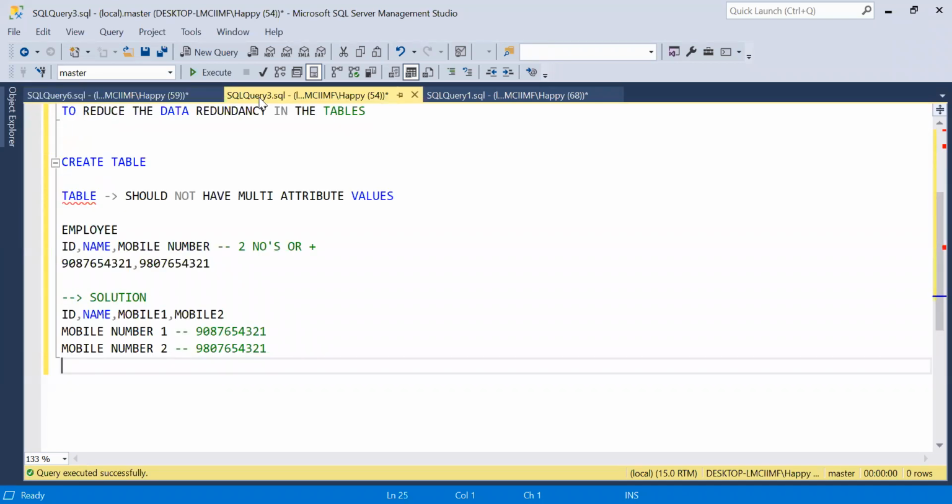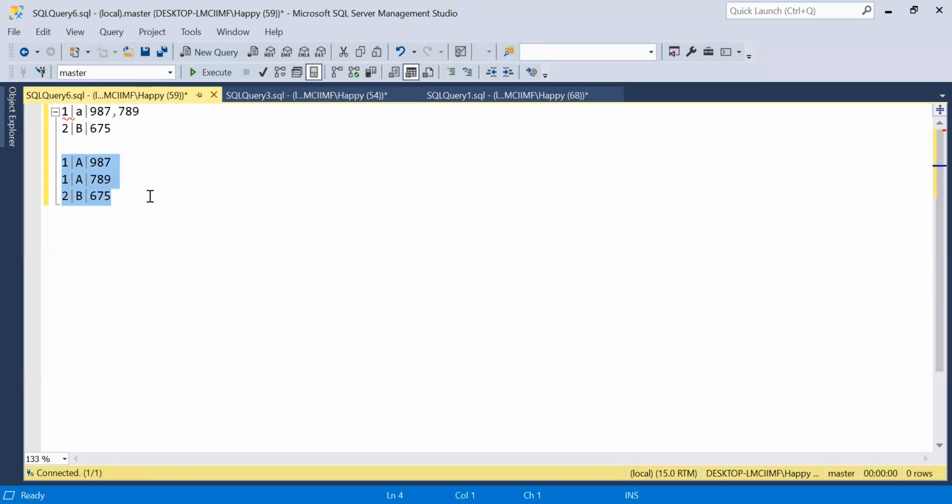The previous one, that was a little mistake of mine, is actually second normal form. So multi-valued attributes are converted to single valued attributes in this way: you create a new record with the multi-valued attribute being converted to a single valued attribute. So this is about first normal form.